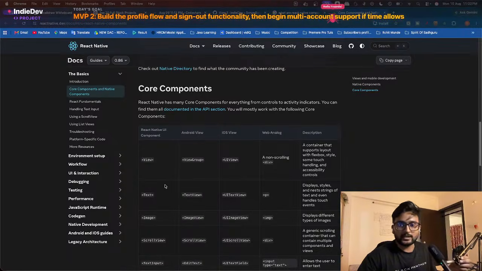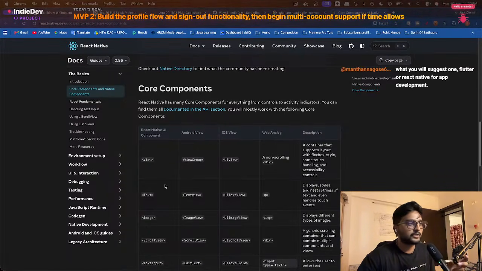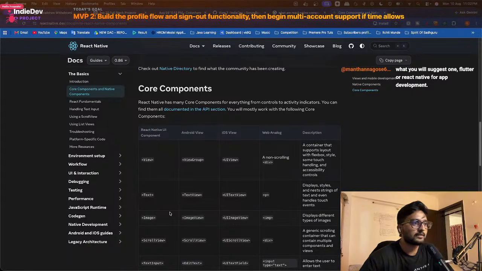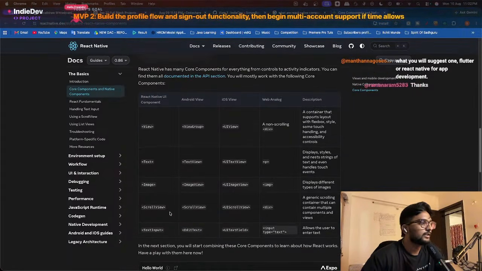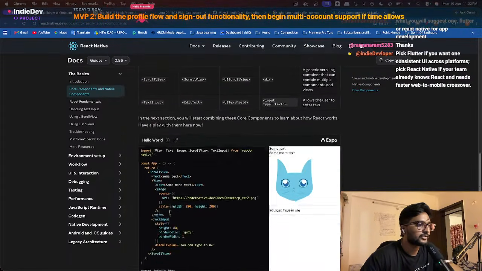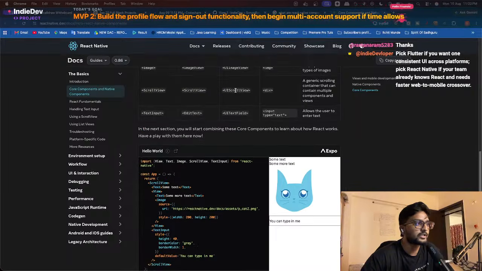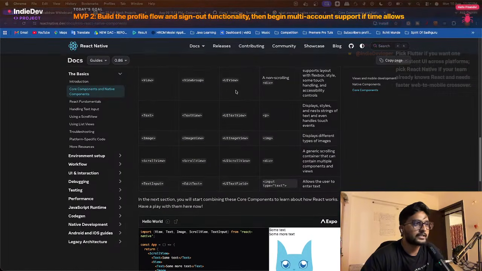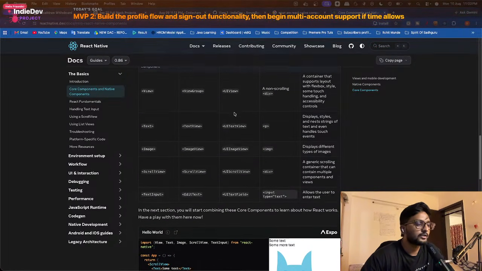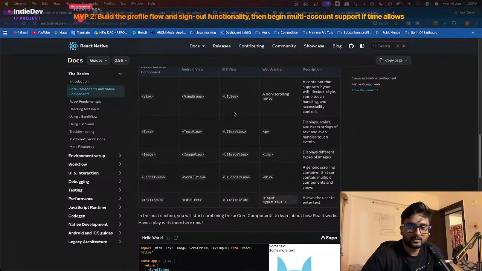So somebody was asking me, do I know React or React Native? I have worked on React, but I'm not sure about React Native, and that's what I'm learning on the go. There is nothing much difference that I can see. It is the same UI and all. There are only a few things. If you have excelled in one kind of technology, other technology becomes very easy. You just have to get to know about the alternatives.